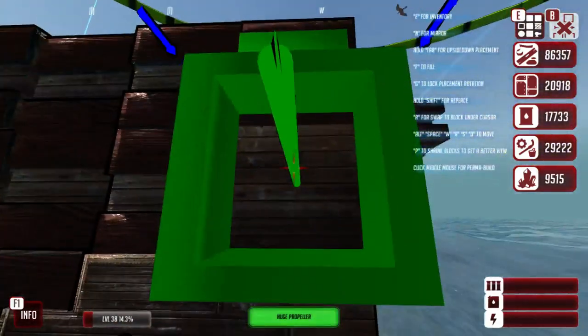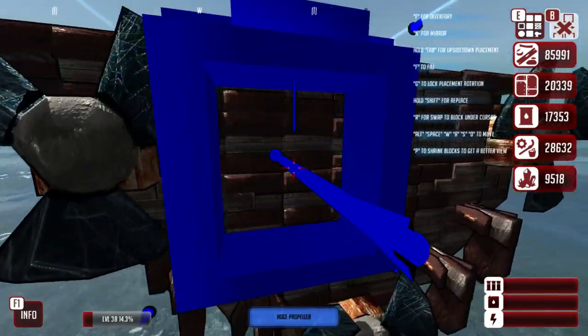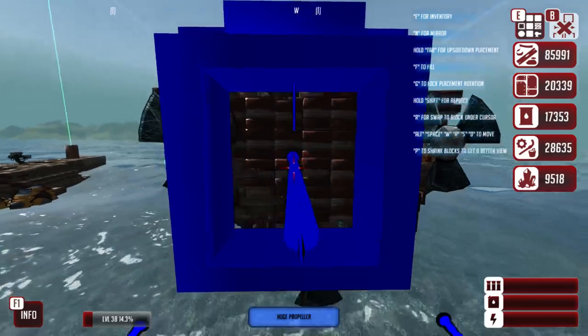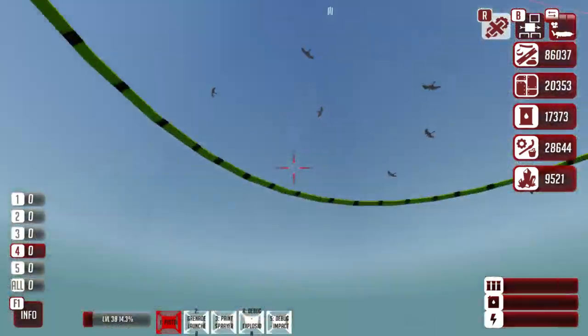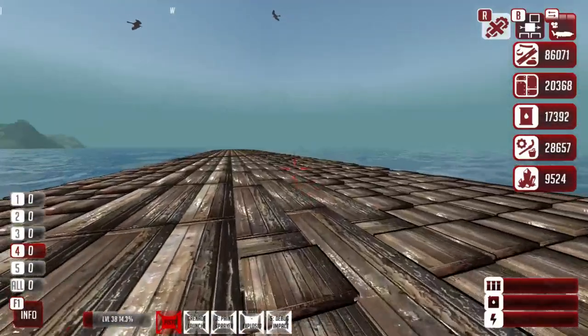Alright then, so be it. Up one. There we go. So we have our propellers back here. Looks beautiful. Now, I'm eventually going to have to get an AI core and everything else.